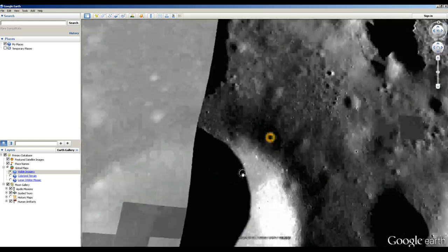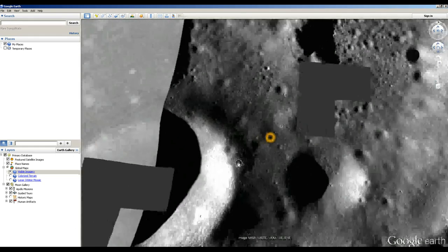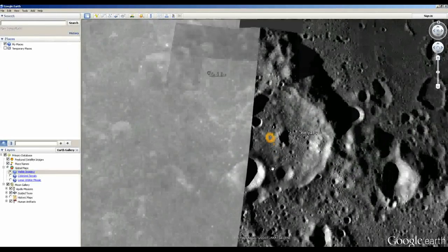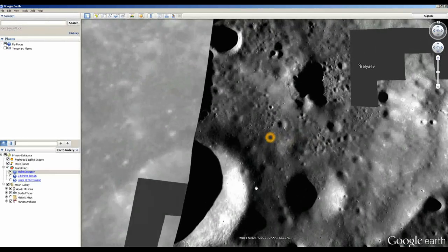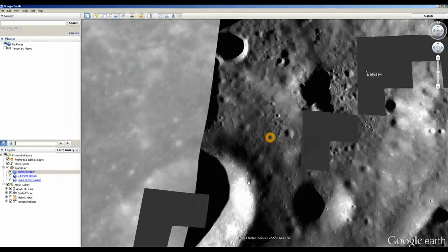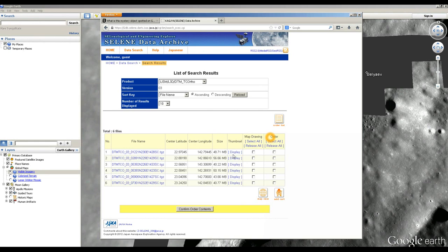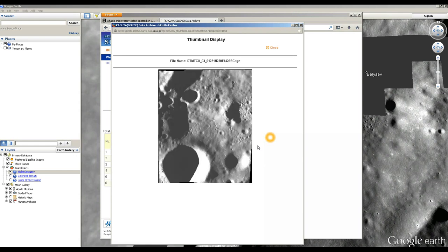We can zoom out and get a big picture view of what's going on. Google Moon is glitching on me a little bit here — ignore that — but aside from the graphical glitches, we can get an idea of what it should generally look like. As it turns out, it's actually this first one here. Surprise, surprise — Google grabbed the first one off the top of the list, and it's the same image. You can see the shadow angles are exactly the same.